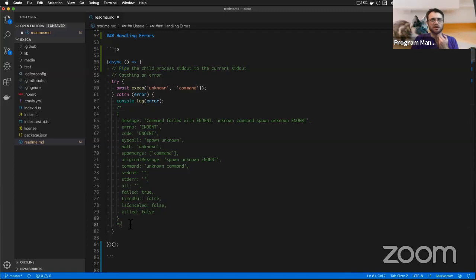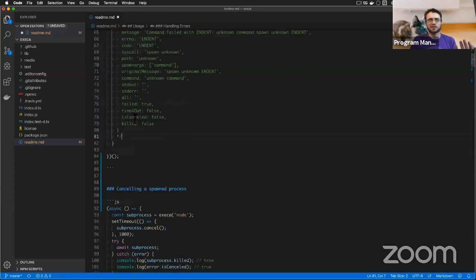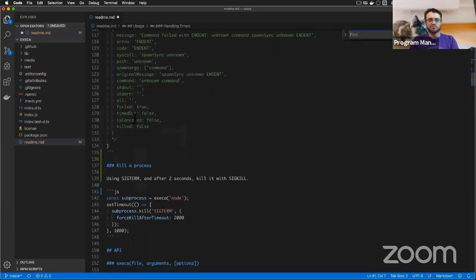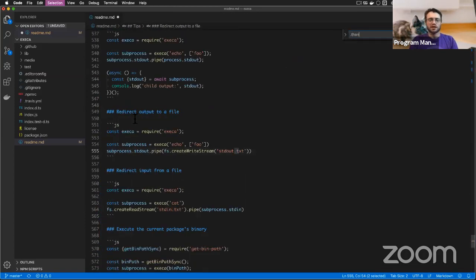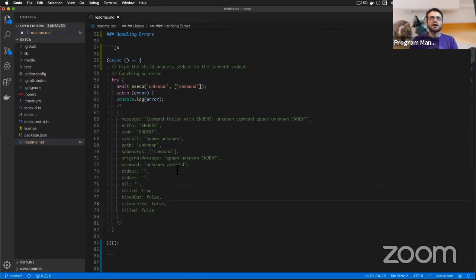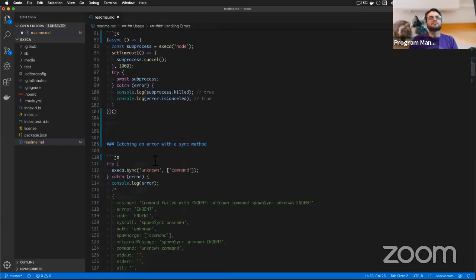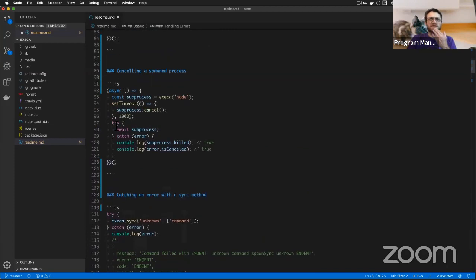I just don't want to copy this whole thing because I don't know if I saw .then or .catch somewhere here. Yeah, .catch. So that's not in there. And I think it'd be helpful to have something that includes more.